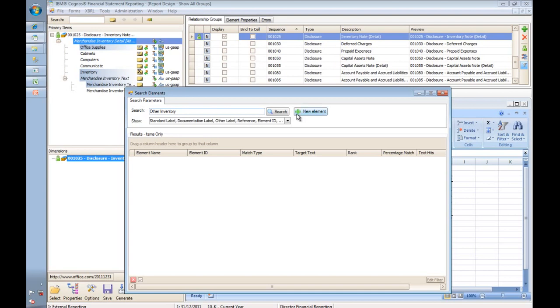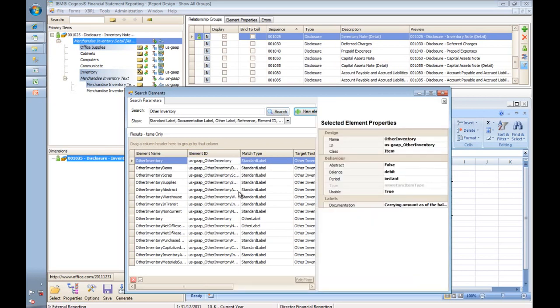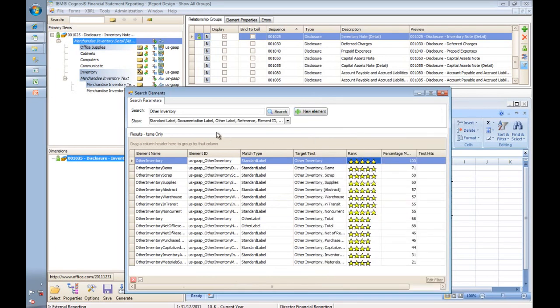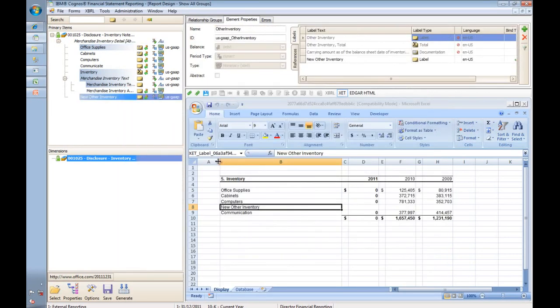Now you can call your elements anything you like as you create an extension or need to for that matter. I'm just going to search US GAAP elements right now from the base taxonomy. Here it brings up some examples, and once again I'm able to show the properties of this information. I can quickly hover over and read what the documentation label happens to be, and determine whether this is the appropriate element that I would like to utilize for tagging purposes. So let's assume that I have determined that is exactly what I would like. I can just double click on that line item, and it's automatically going to add that in on the left hand side of my tree here.